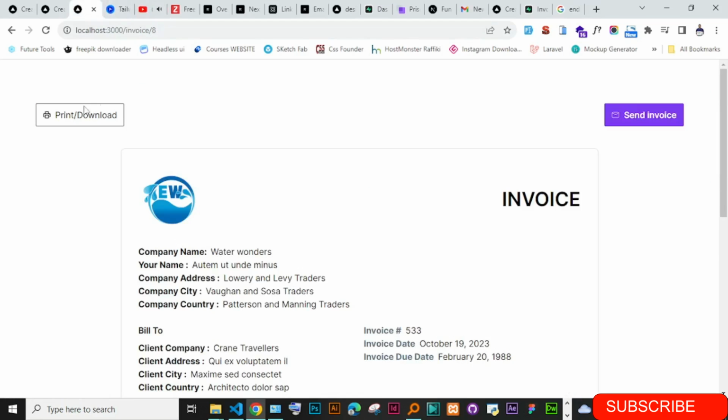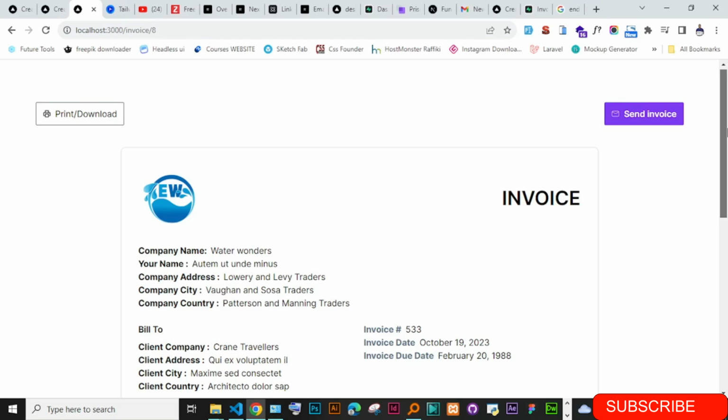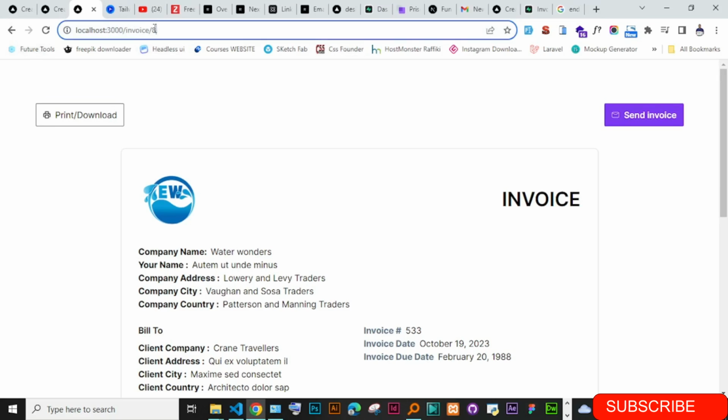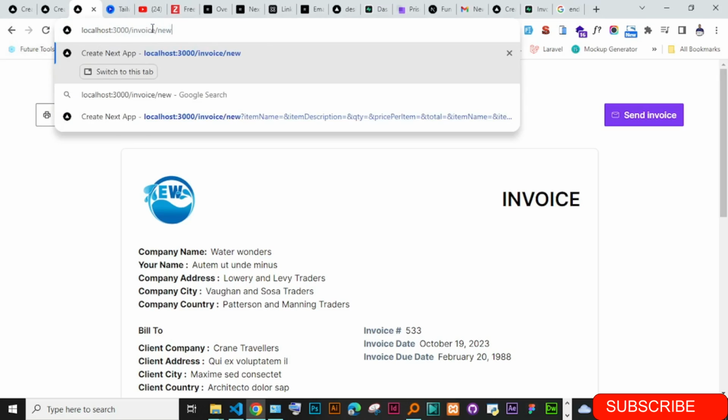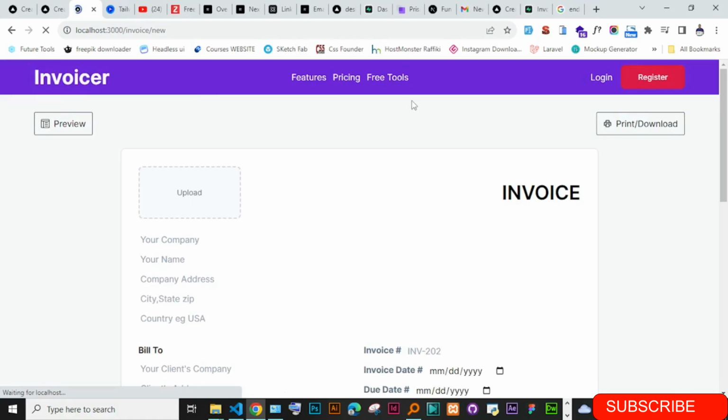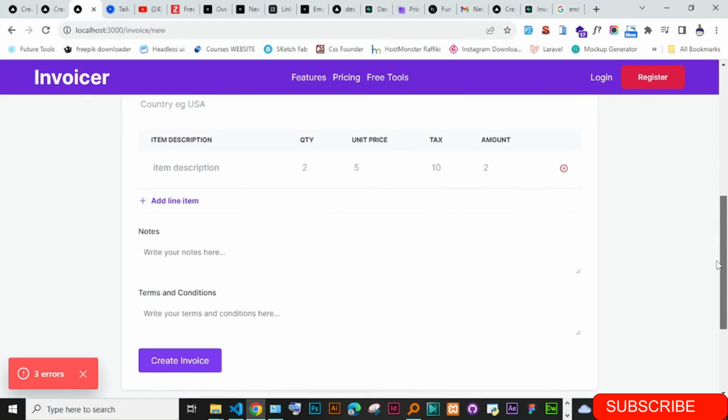In the next episode, I'm just going to work on this print, and then we're going to work on the authentication. So the big thing in tomorrow's video is going to be the authentication. We were going to add authentication, the login and register here. We'll add these functionalities to our invoice, and it will make it complete and free done.